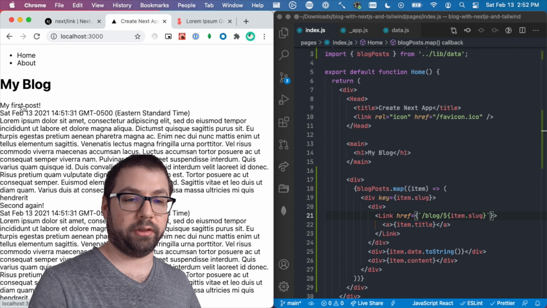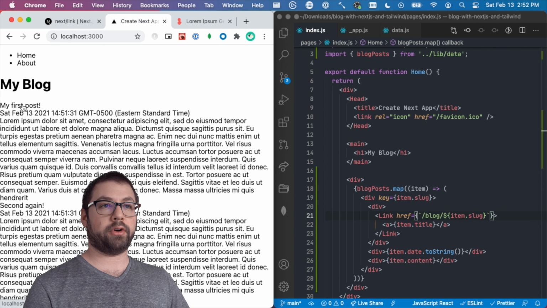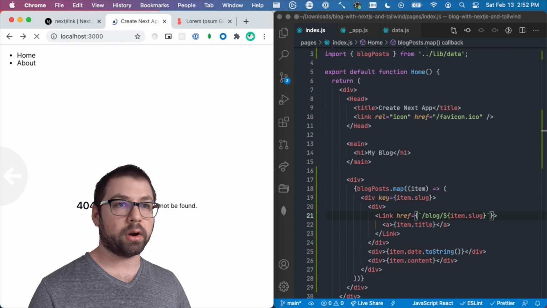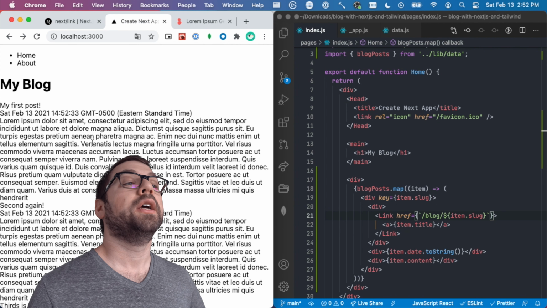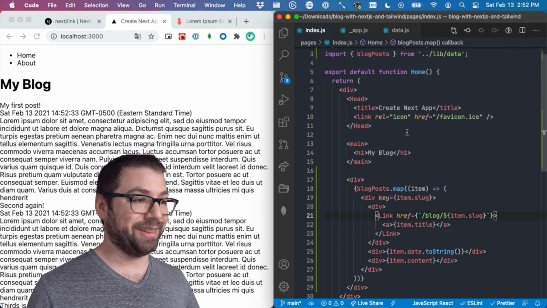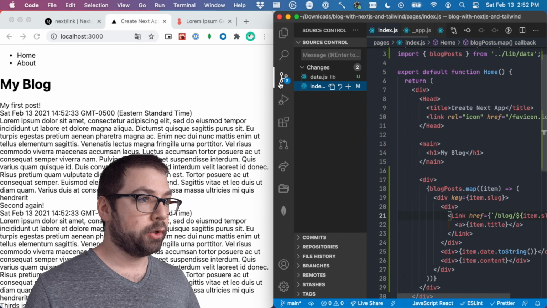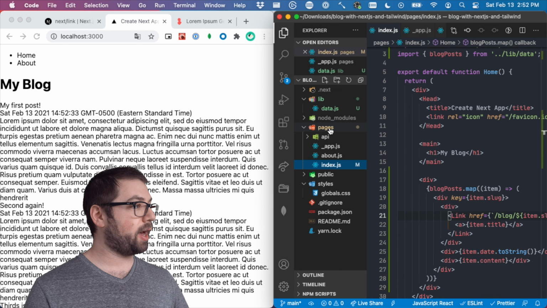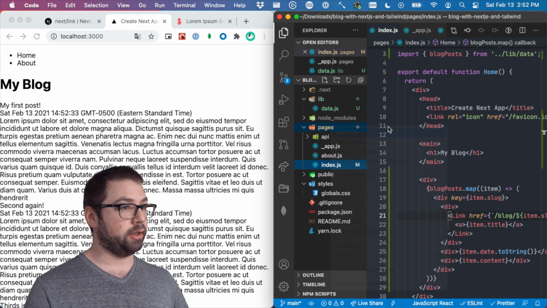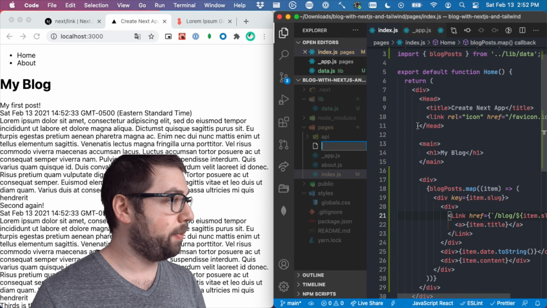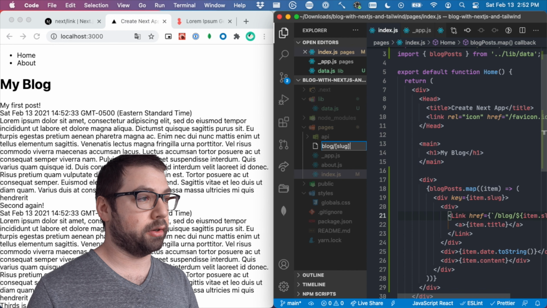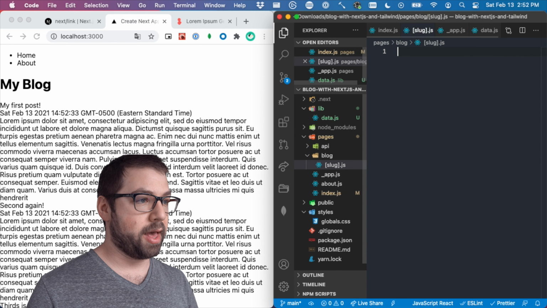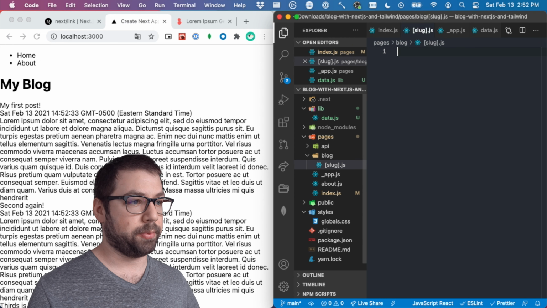We'll save that. So now if we hover over there, you can see at the bottom there, blog/first, which of course if we go there is a 404, which is to be expected because we haven't yet made that page. We have the links working correctly. So now I was mentioning convention over configuration, which means that I can actually go into here and lean into that convention and make blog/slug.js as the template for each blog page.